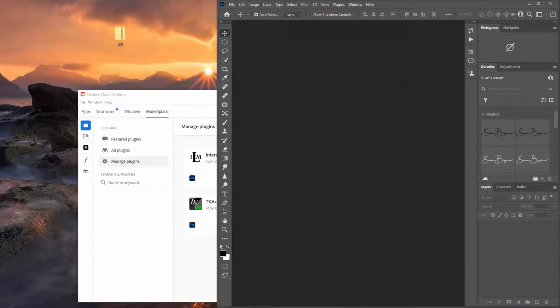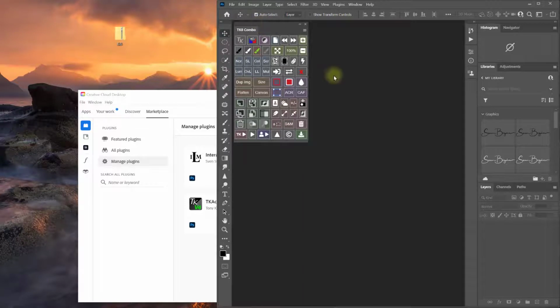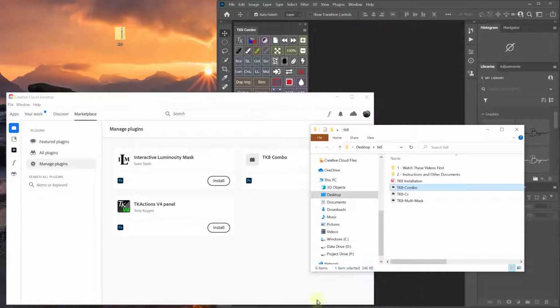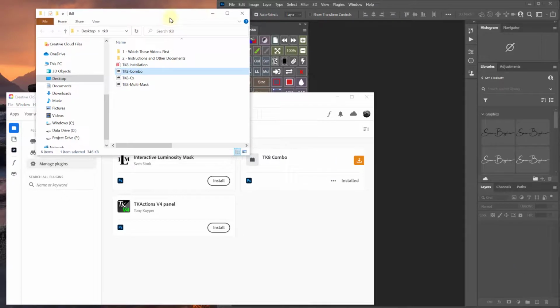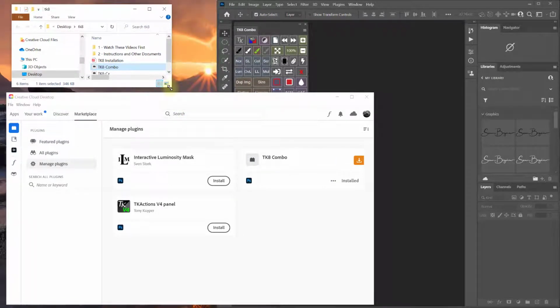And my module opened out here on my desktop, but I'll pull it in here so you can see it in the Photoshop workspace. And let me do a little organizing on my desktop so that we can see everything.